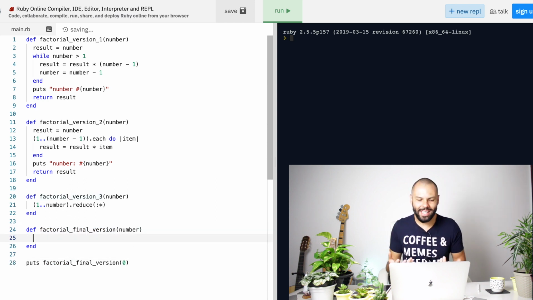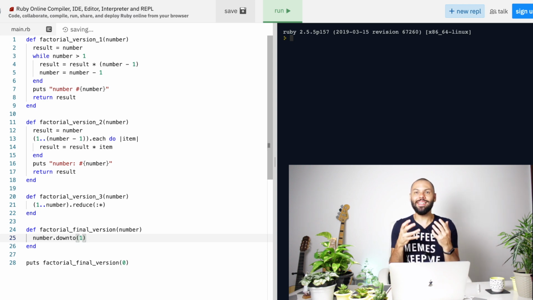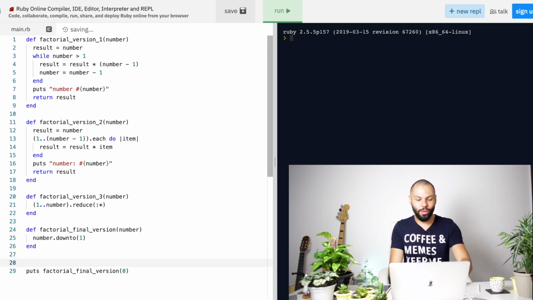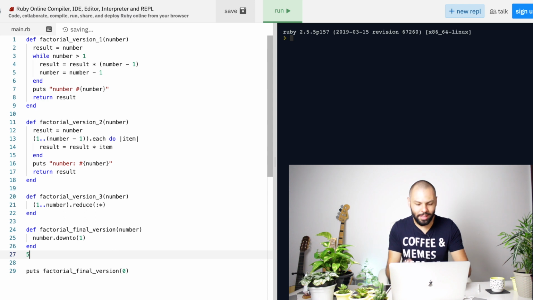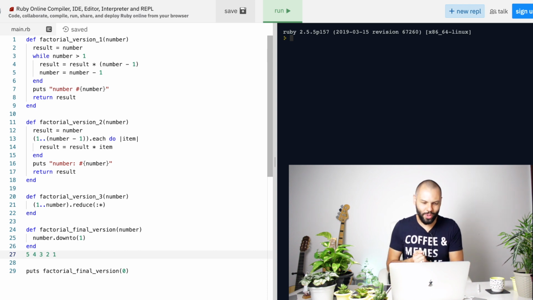So the new way that you can use in Ruby is that you can just say, Ruby, please, given my number, I want to go from number down to 1. Which is amazing, because you are just saying, please, Ruby, go from 5, which is the number that you are receiving, to 1. So Ruby automatically will say, oh, don't worry, I will go from 5 and 4 and 3 until 1, until the number that you want to have.